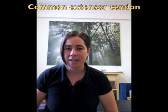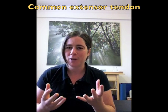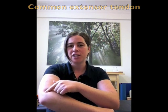It's actually the tendon that attaches the extensor group. So I don't know if you can see this on camera, but there's a group of muscles called the extensors on the outside of the forearm here that attach right in here to the lateral epicondyle, and they attach via a common tendon. So it's that tendon that gets degenerated or inflamed if you have tendinitis. But what I'm seeing more and more in clinical practice is the osis. So it's that tendon getting degenerated based on overuse or initial injury, basically.